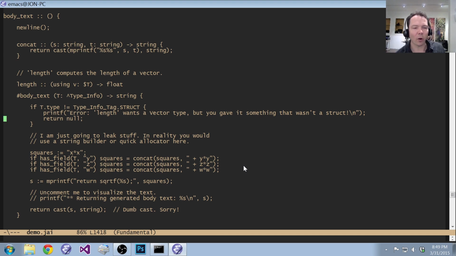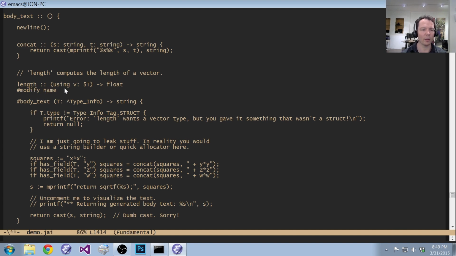Right now, the modify procs are a little weird and different from what you're used to in that the names are what the compiler cares about, right? So if you name something T, right, or my type or whatever, then you need your modify proc to have that parameter my type. And the reason I did that was because it seemed, if you just wanted a situation where you just say modify and then some name, right? I didn't want you to have to specify all the arguments in a certain order or whatever, because there could be a lot of arguments.